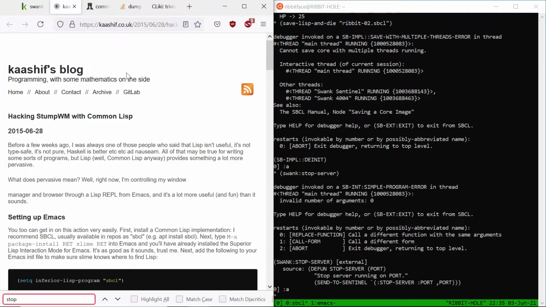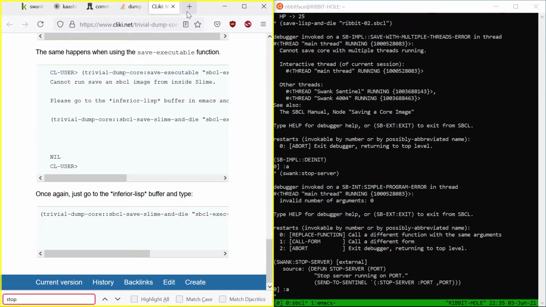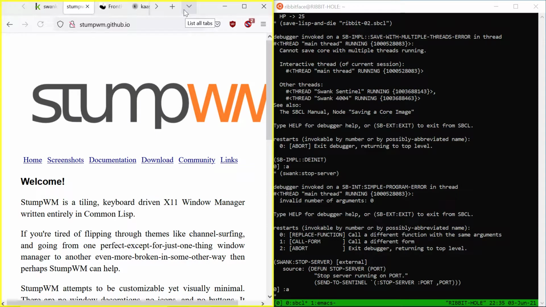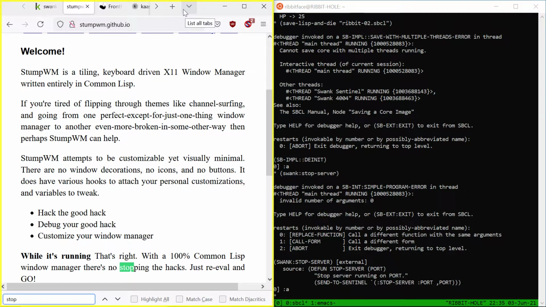Alright. Maybe I closed the Stump WM one that I was talking about. So if I go back, Control F, and then stop, Control F, Swank. I don't know where I read that.